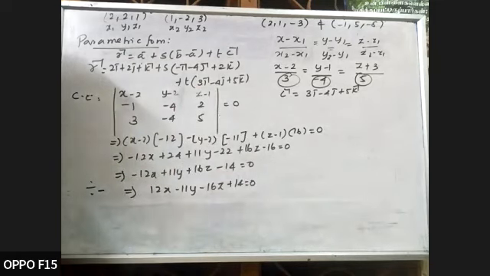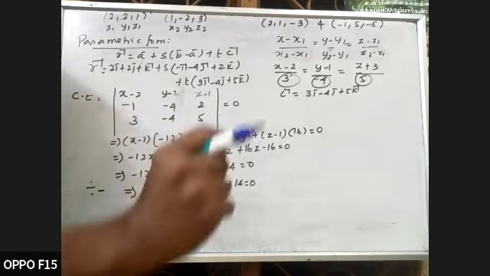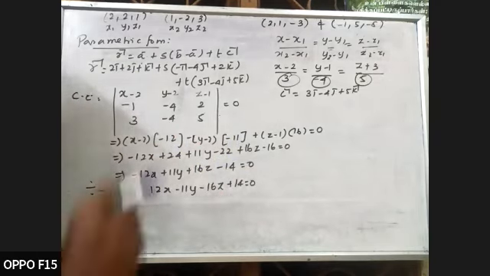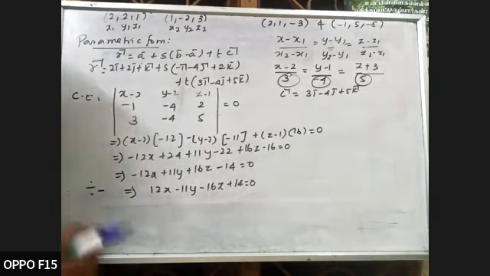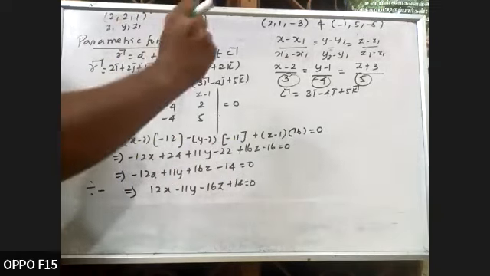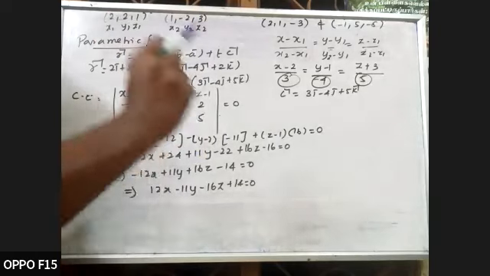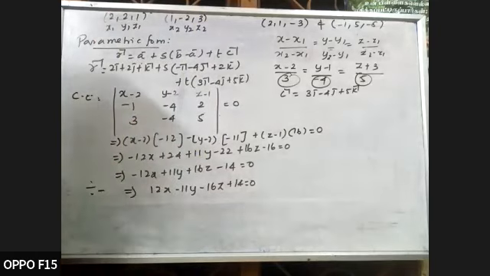That's all. See, there is only one thing here, just a change. There is a small twist. What is that? It is not given directly that it is parallel to the straight line. Instead of that, it is given that it is parallel to the straight line joining the 2 points. First of all, you find out the equation of the straight line using the 2-point formula, that is called x minus x1 by x2 minus x1, y minus y1 by y2 minus y1, z minus z1 by z2 minus z1. Then you proceed. Please take down.